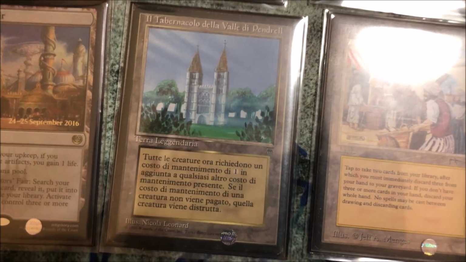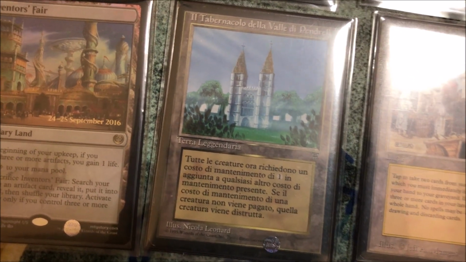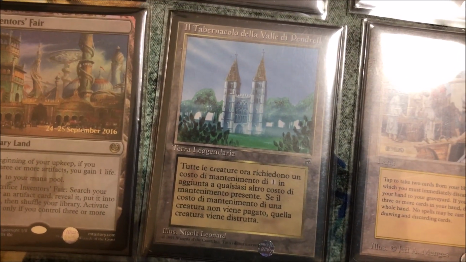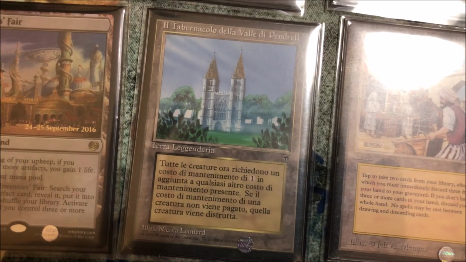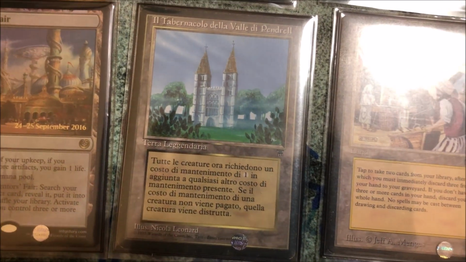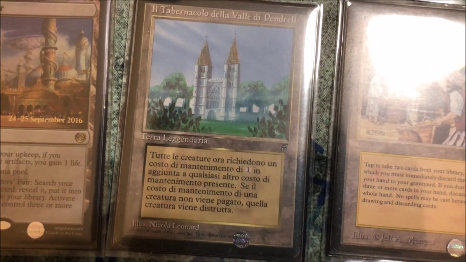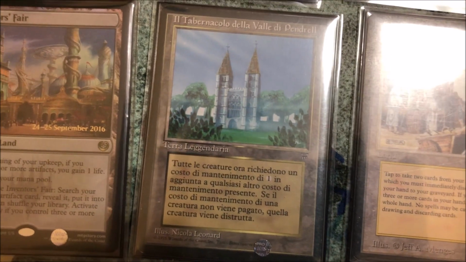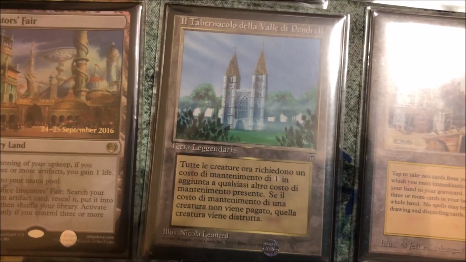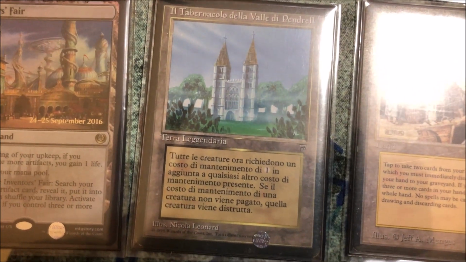Now this one is Tabernacle, and if you don't know it, basically it's a legendary land that doesn't tap for mana. A lot of Teferi decks are running this land. It basically says each creature on the battlefield has, at the beginning of your upkeep, destroy this creature unless you pay 1 mana. So essentially, it taxes everyone's creatures 1 mana, so they either are denied mana or they have to destroy the creature.